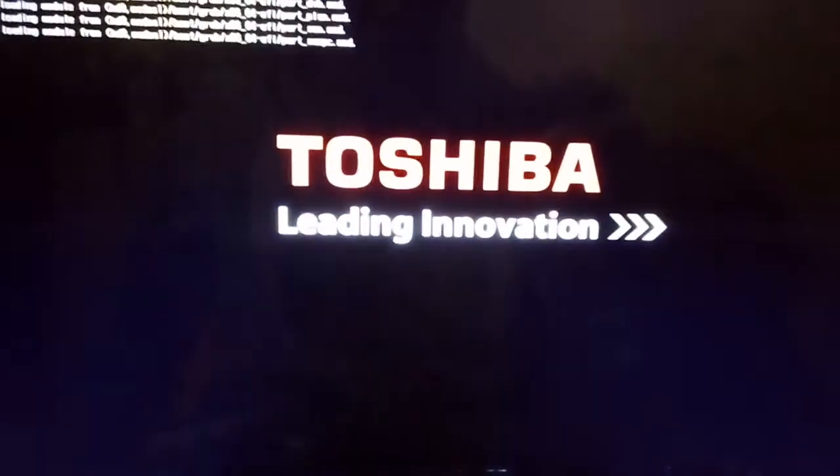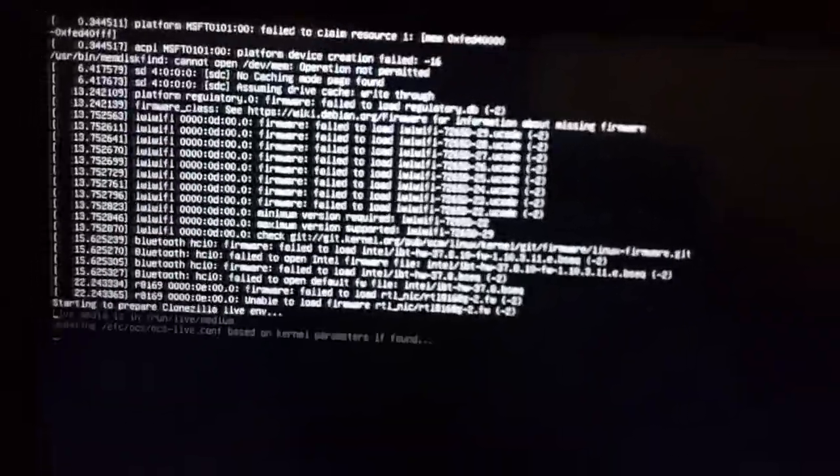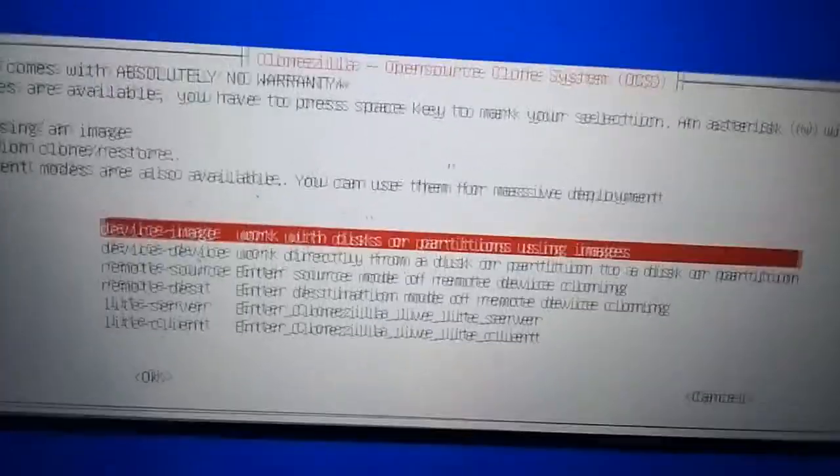Okay, now I will insert again the Clonezilla boot from this USB drive. Okay, the first option, Clonezilla Live, default settings. Okay, wait a moment. Now, the language, English, keep the keyboard, enter, and start Clonezilla. The first option, enter.